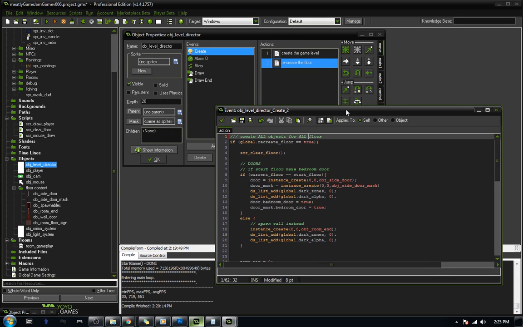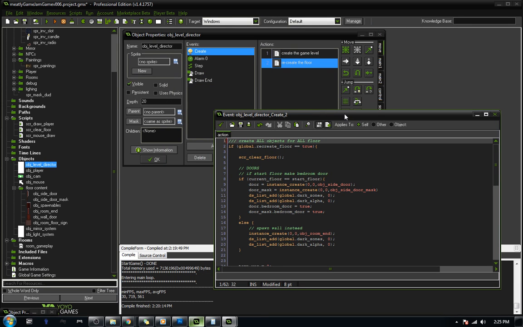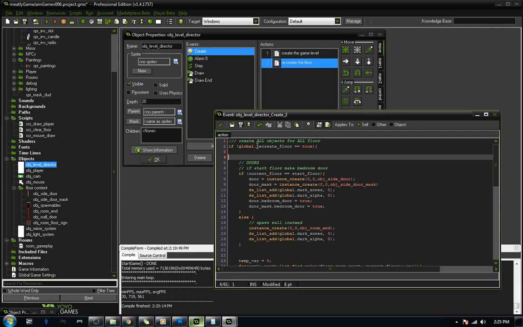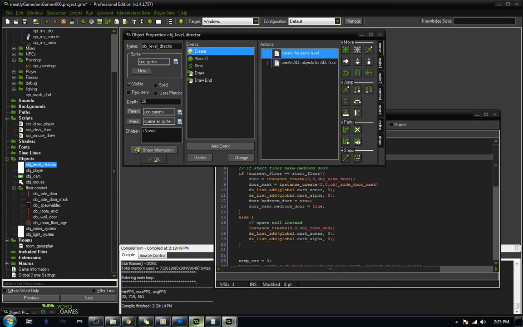So this means instead of using the current floor, I'm going to have to use the entire floor. Okay, alright. So, no clear. Don't need to clear it. I'm going to now have to borrow some functions or some variables from over in here.